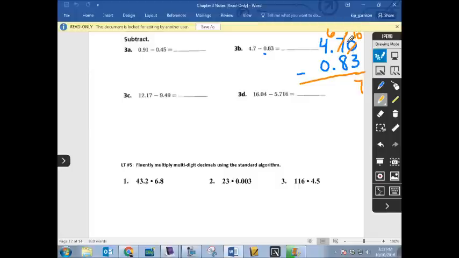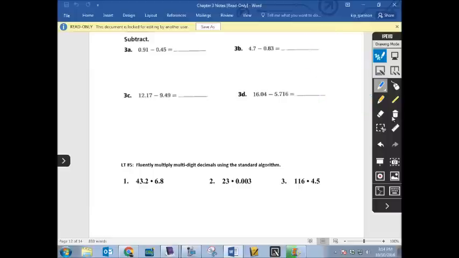10 minus 3 is 7. Again, now we can't take 8 from 6, so we've got to borrow from here. 3, and then we're going to make that 16. 16 minus 8 is 8. Remember, your decimal comes straight down, and then 3 minus 0 is 3. So there's your answer. Okay, I'm not going to do any more than that. If you want to do the rest of these, you can. I know that this is very, very, very review, but I just wanted to make sure you all are aware that we line up our decimals and we bring it straight down when we're adding and subtracting.